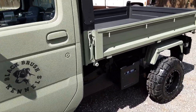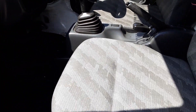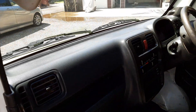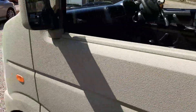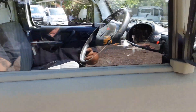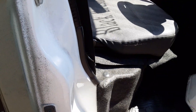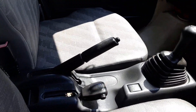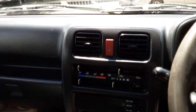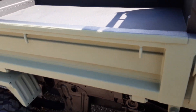Let's open the passenger side door. This truck is extremely clean — really nice, no damage anywhere. There is a little wear on the edge of the seat on the driver's side, which I'll show you — that's really all. You can see the name Black Brush Kennels again — a great way to brand your business. The most damage you'll see is just a small crack in the vinyl on the seat edge. The truck has a five-speed with a high-low transfer case, runs AC and heat, and the dashboard is in great condition. I don't sell junk or rust — I sell top quality trucks.